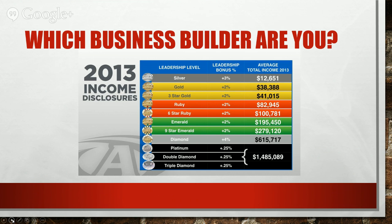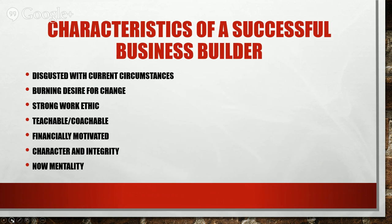And that's really what you have to look at this as. The way that we earn income is by helping other people. So keep that in mind. Anytime, even with all this training that you're about to go through, the key is, how do you help other people get results and make money? And how do you earn money? You help others win. Okay, that's how you do it. Help others win. Whether that is coaching them through a 24-day challenge or coaching them how to coach somebody else on a 24-day challenge. Those are wins, and that is how we get paid in Advocare. It's not just for signing people up. We have to get product out there, and we have to help people make money. So let's look at the characteristics of a successful business builder.